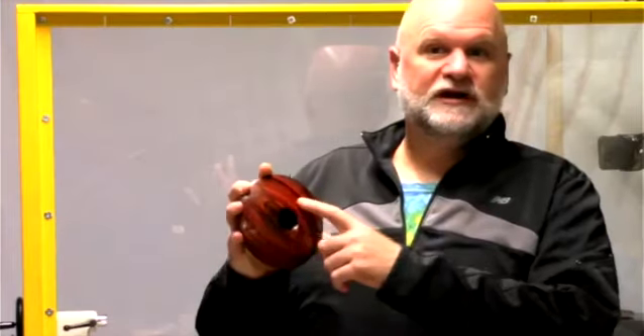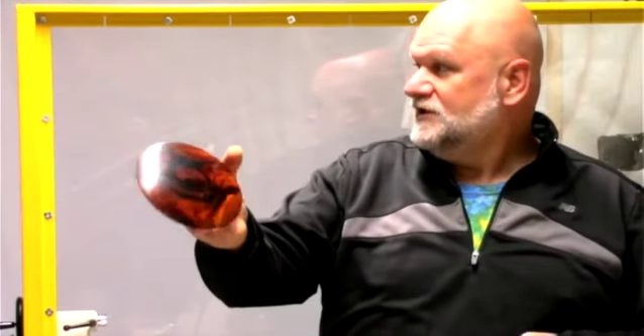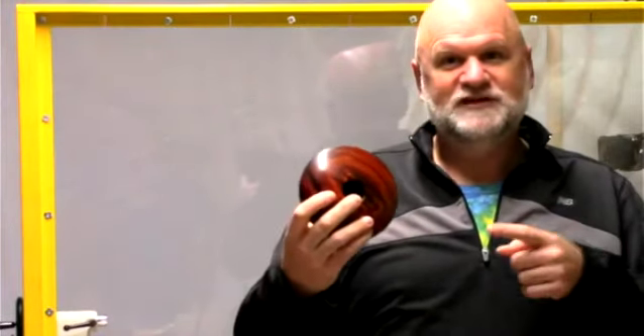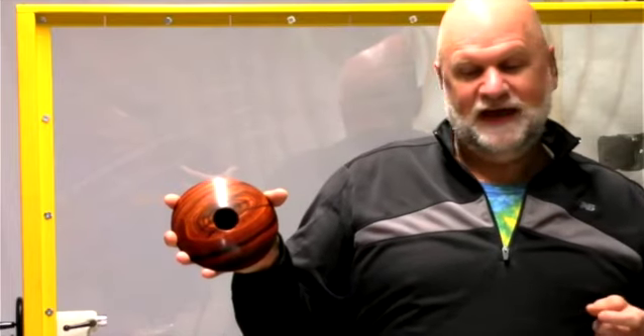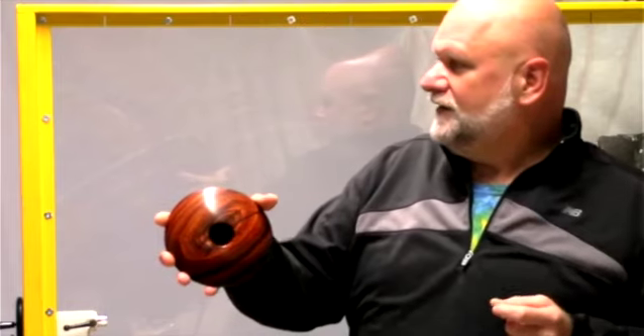He took this wood to club member and Keystone founder Dave Souza when it was still a billet. One side started out with bright orange and yellow rings — really striking color — and the other side had very cool figure. Dave recommended using the colorful side as the top, which he did, and this is what came out on the bottom — he thought he should have done it the other way. The problem is the wood had big check marks across the top, which is why the opening is so big — some of those checks liked the edge of his gouge quite a bit and he took a chunk out.